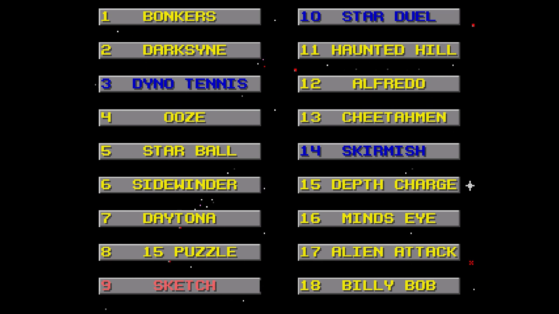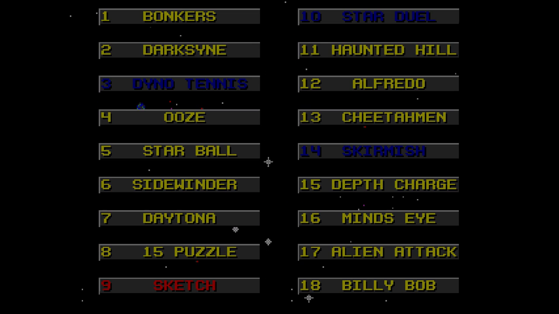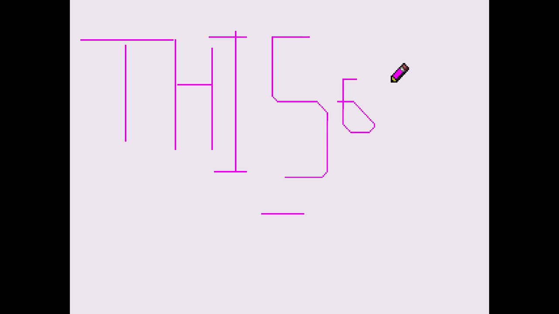Sketch. If this is a ripoff of Microsoft Paint, which I think it is, let's see. Huh, that's exactly what it is. Okay, how do you draw? Okay, let's see if I can draw something here. Okay, there we go. Yeah, we're doing this. It's like that first opening level in Duke Nukem Forever. Yeah, there we go, we're doing this. Okay, we're doing it.